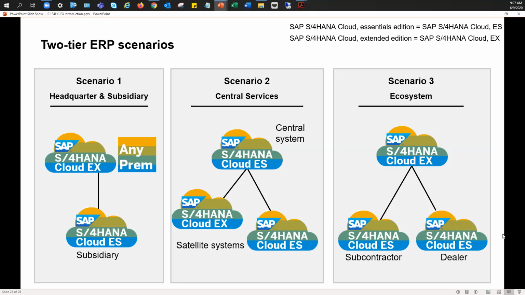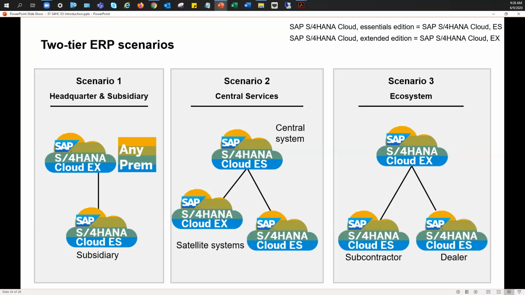So some customers choose to try to consolidate multiple systems. Maybe they have subsidiaries, or maybe they just want to separate and keep one system more stable over time, so fewer updates, more control over flexibility. And then they say, we would like to have maybe the semi-annual or quarterly updates or upgrades. And so we would like to have this be more of a system that is innovating faster, so they can separate parts of their business.